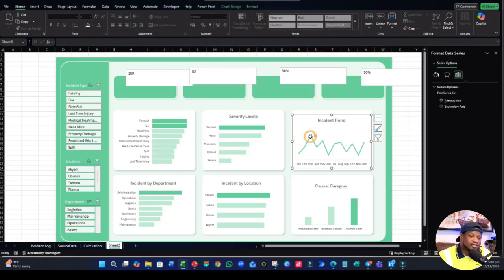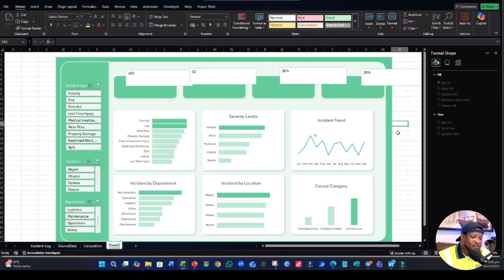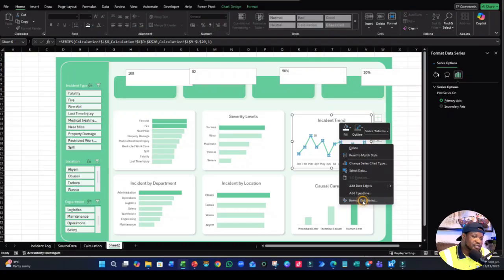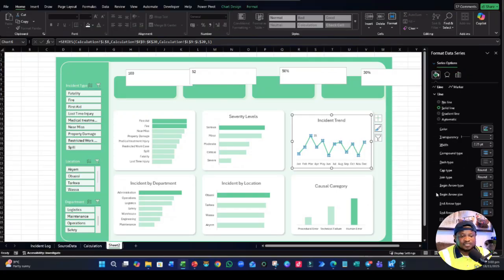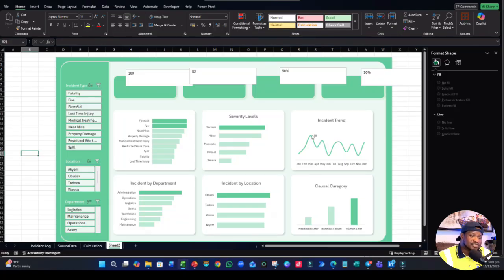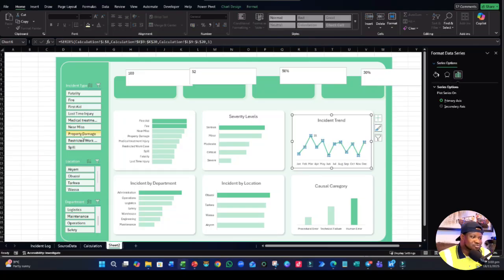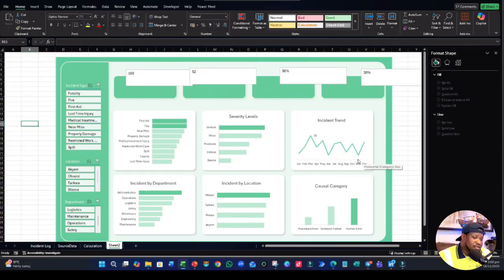With this one, we could add a data label for the maximum. So if you're going with a line chart, format data series, you could go and set smoothing like this, and we have a chart like this. Okay, and that's the highest, but it's not really so visible and nice to look at. So let's just go with the lollipop chart.